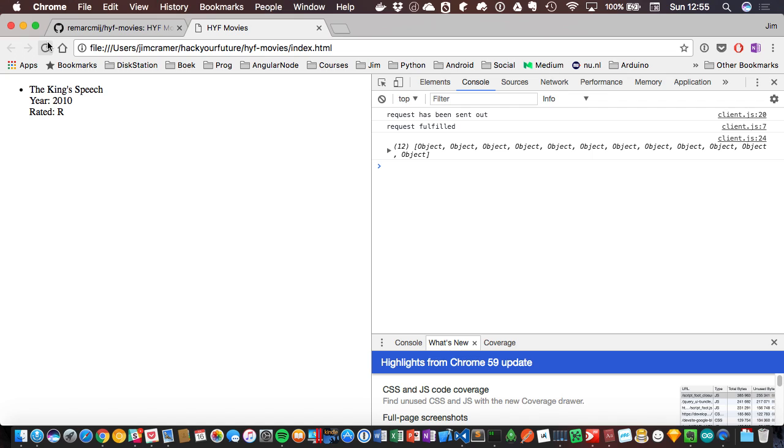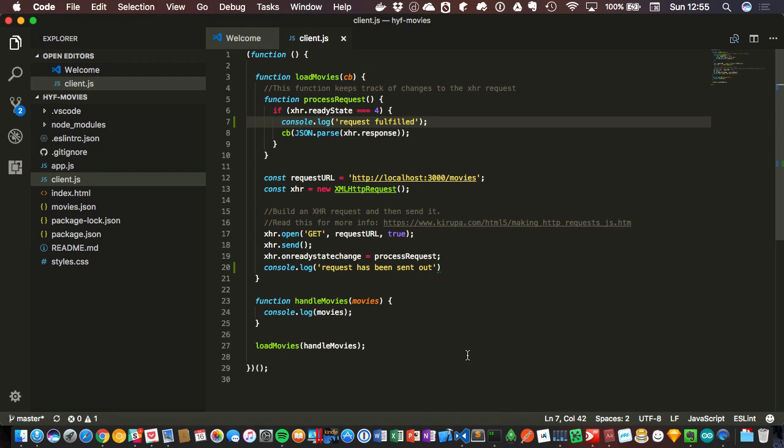So the onreadystatechange property on the XHR object is just an event listener on that object. When something changes, it calls the callback that you passed to it, like now on line 19, processRequest. So the execution of the function halts until... No, actually, it doesn't halt. You can do other things while you are waiting for the request to be fulfilled. You could be doing other things in your program.